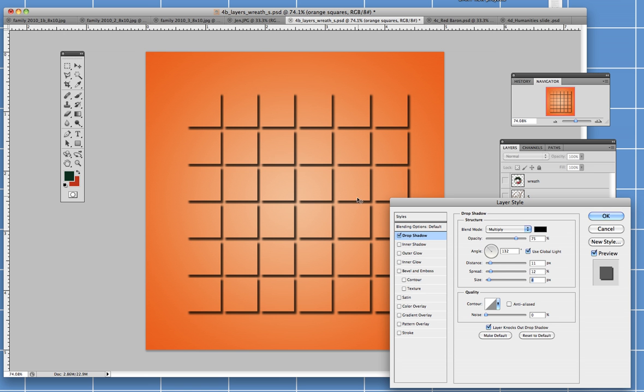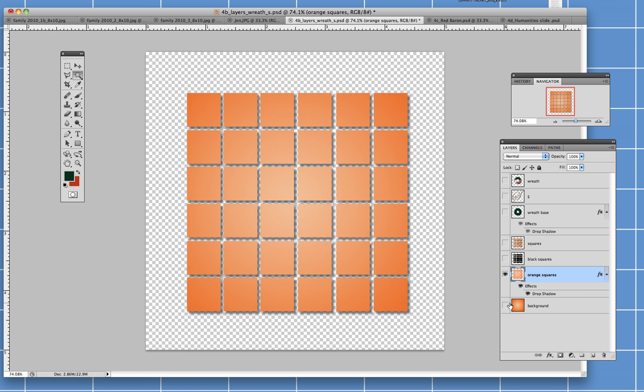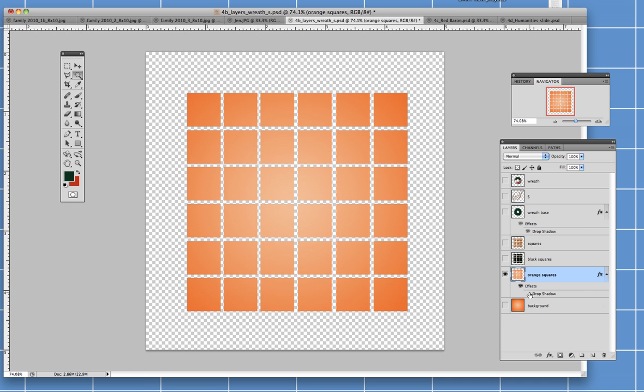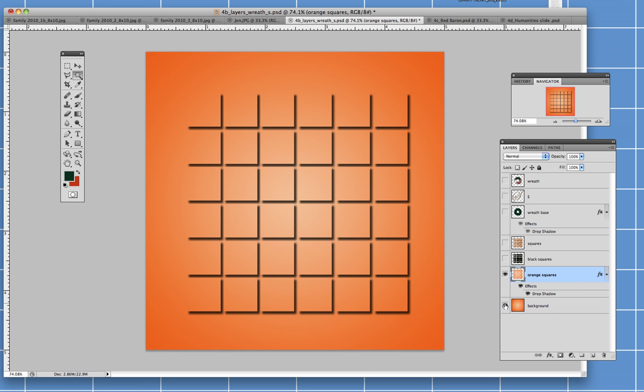And you see now I have a shadow that's actually a part of this layer. When I said OK here, the effects are actually put here, so I can take the effects on and off if I wanted to. Let's take this one down, and now you see the effect without the shadow, with the shadow, that effect that I created. Now with the background in place and this layer orange squares with the shadow, you can see I've made a very subtle looking tile, if you want to call it that, that's backed up against this brown.